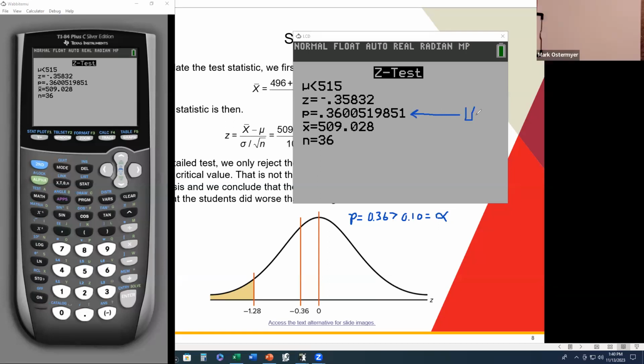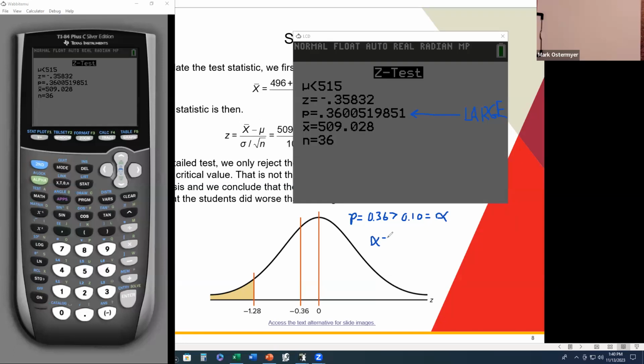Large, not reject. This is large. That's way too much risk to be rejecting a null hypothesis here. That's a very large p-value. In fact, to be able to reject your null hypothesis, you would have to drive alpha's value up to at least about 37% or higher. So if you drove alpha's value up to about 37%, oh, you could reject the null hypothesis then. The problem is you go right ahead and do so, but you stand a 37% chance of committing a type 1 error. And that's a bad thing. It's the worst thing that could happen in hypothesis testing.